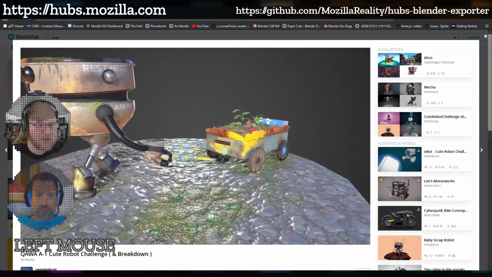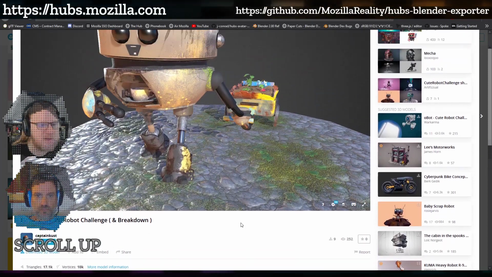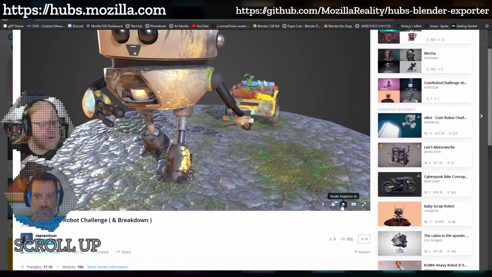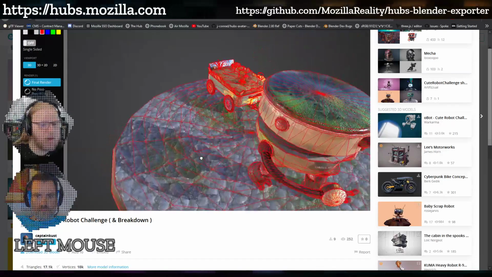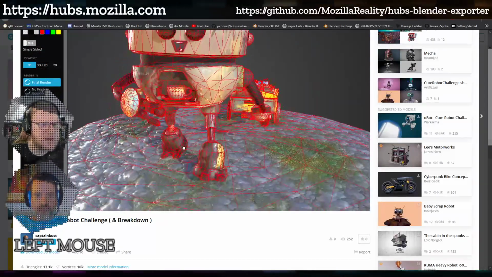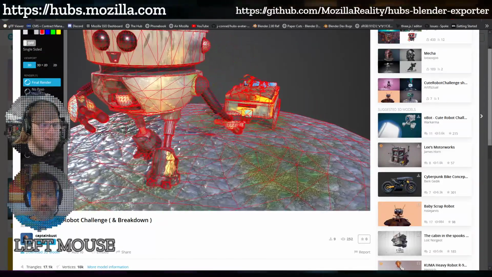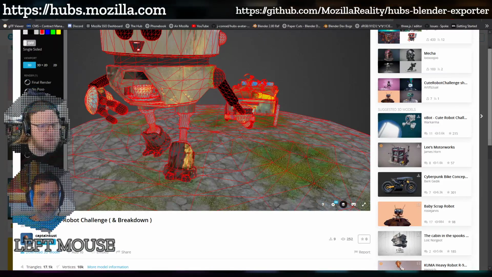A lot of the stuff on Sketchfab is just PBR, and so it's going to work fine in Hubs. Even stuff that looks like it's doing an outline shader or something like that, sometimes they're just doing creative things to get that to work, and so it actually still will work in Hubs, but you have to be careful, because Sketchfab has custom shaders and also post processing that we don't do in Hubs.